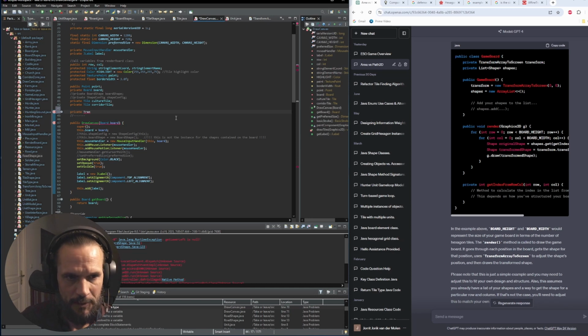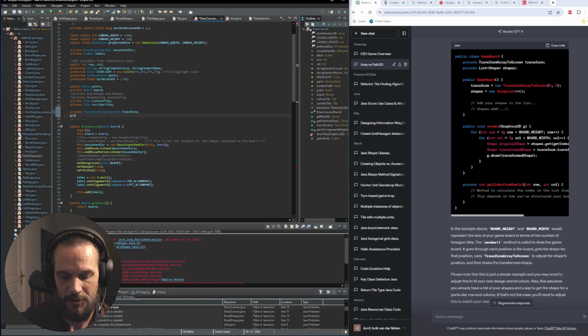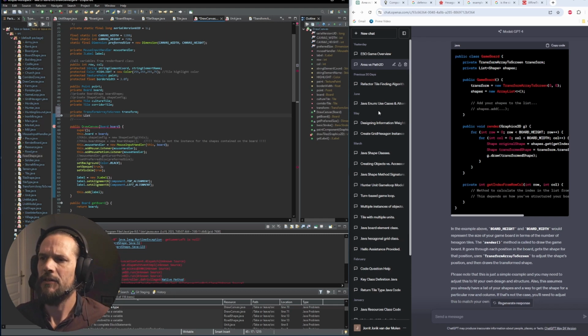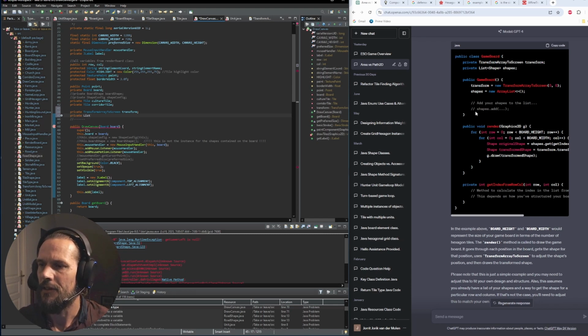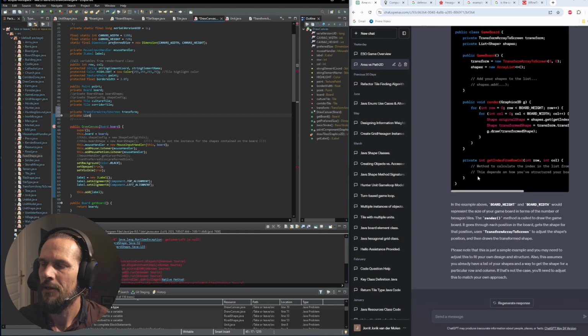So now I'm trying to implement it in the render class and ask ChatGPT for help, of course, to give me a little hint, because I don't really. Oh, okay, there's a local list. I didn't even look at that. Array list, shapes.